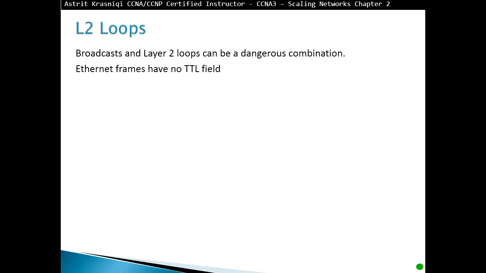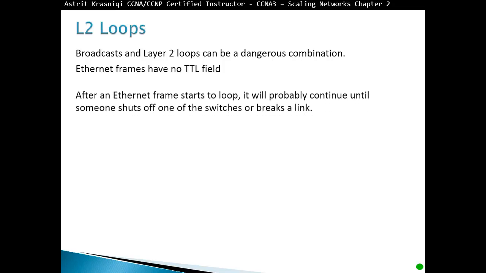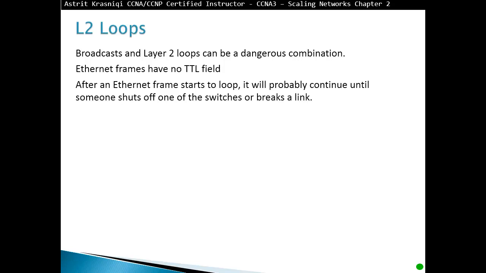So if there's a loop, for example, if a frame goes in one interface and comes back on a different interface, it's considered a loop, but there's no way to stop that loop. Well, there is a protocol like spanning tree which you're going to be learning, but if you don't have spanning tree, the frame could be looping forever.